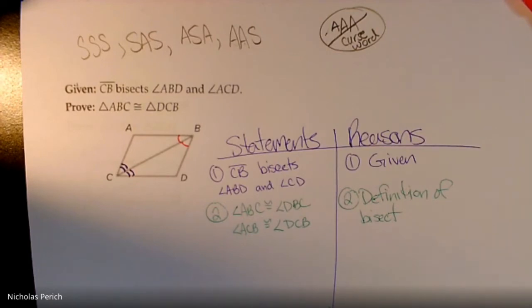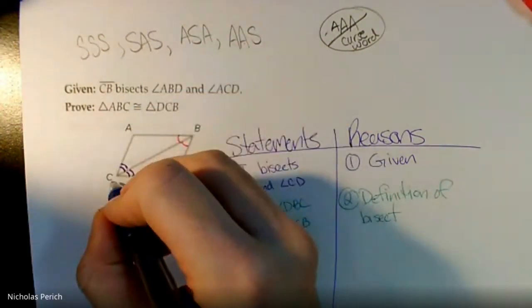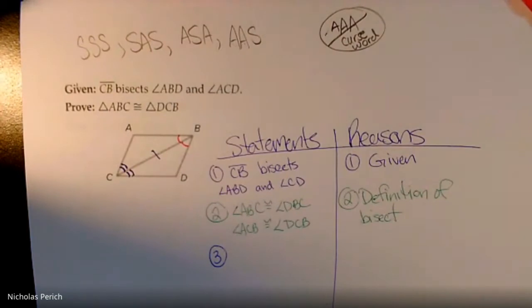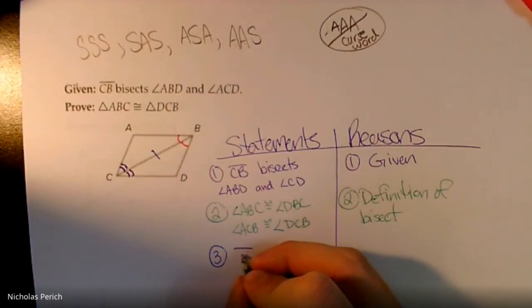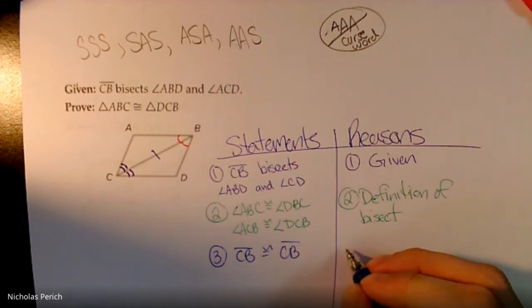Now, I have two angles, but I need three things to prove triangle congruence. What else can I show are equal to each other? I'll give you a hint. We named it after a student. The middle line, there he is, saving the day. Good. So since CB is the same as CB, we can say that CB equals CB, the Santee special. So line CB is congruent to line CB.